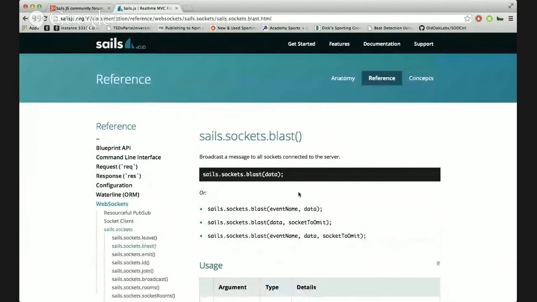That's going to send out a socket message to any connected socket. So sales.sockets.blast, event name, could do just my event, data is hello world. And then what we'd have to do on the front end is just subscribe to this my event message. So let's go ahead and give that a try.